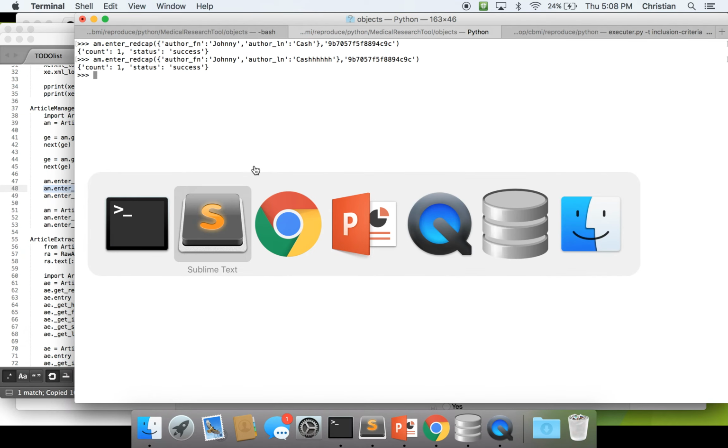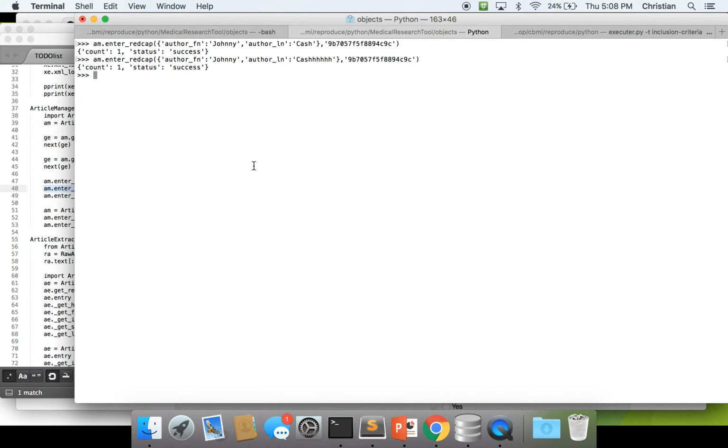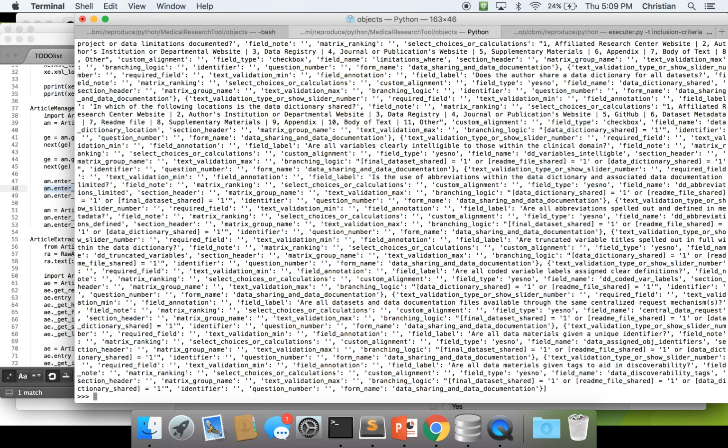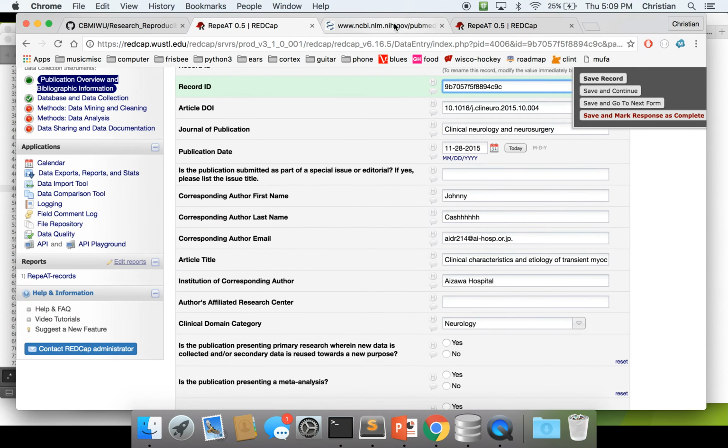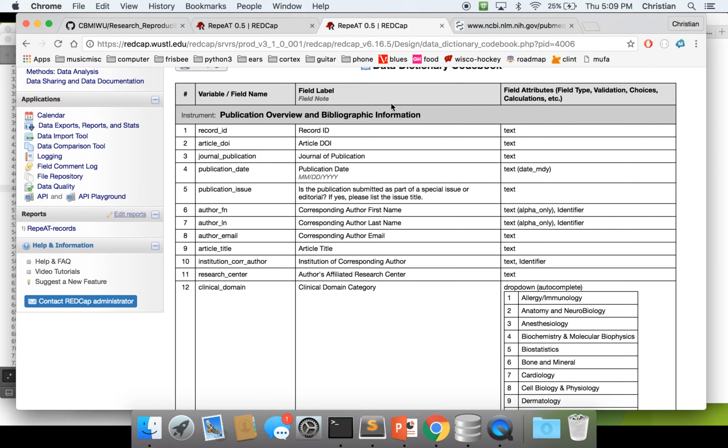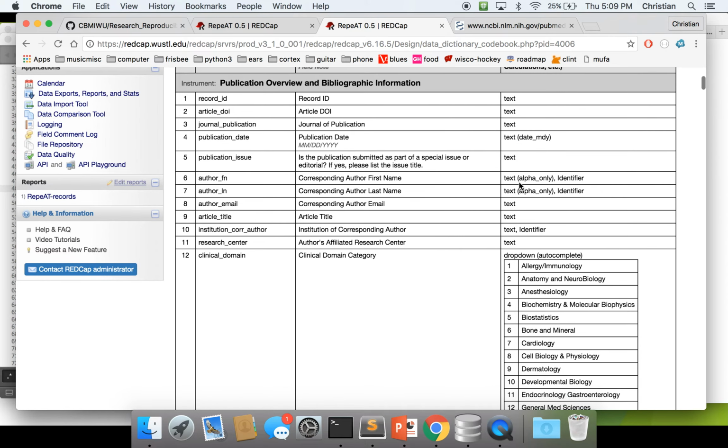Anyway, couple other examples with the enter Redcap functionality. I talked earlier about the database manager has the get metadata method, if you remember, and I talked about how that would be important later. So here's an instance of when it's important. Redcap, for many of the fields, can only accept specific values. So for the publication date, it has to be a date of the format month, day, year.